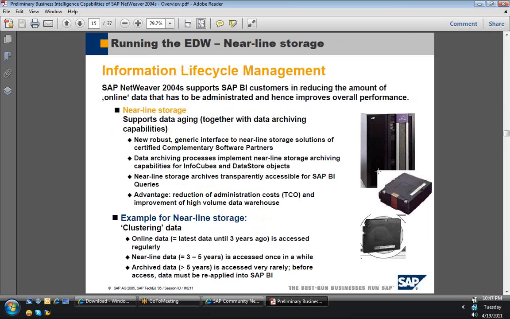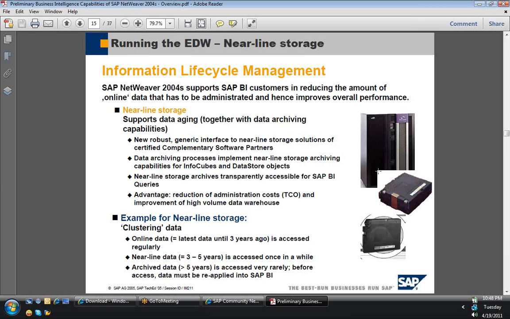Information lifecycle management clearly deals with how the data is archived externally in the servers, and how BI customers are reducing the amount of online data. They are basically trying to archive or back up the data, or trying to do a nearline storage solution. Nearline storage solution is nothing but, you take only real-time data coming in. You don't store history data. Those different things can be handled using different techniques.